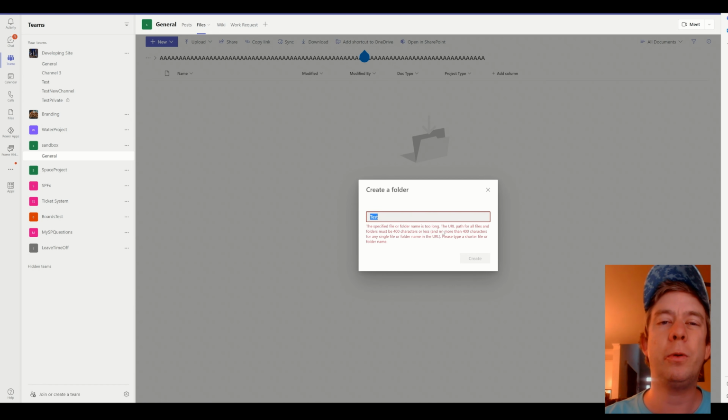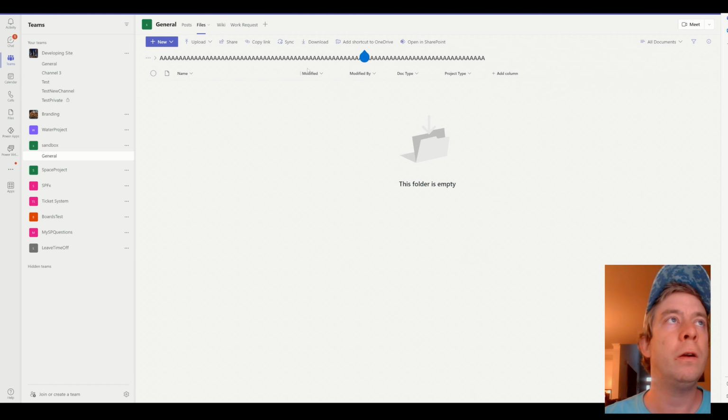So that's where people get irritated with folders inside folders. And this gets even worse when you try to sync this to OneDrive. I believe the character limit is less. Once you hit sync and you sync to your OneDrive, that character limit is even less. I believe it's maybe still 256. So that character limit even goes less once you go into OneDrive.